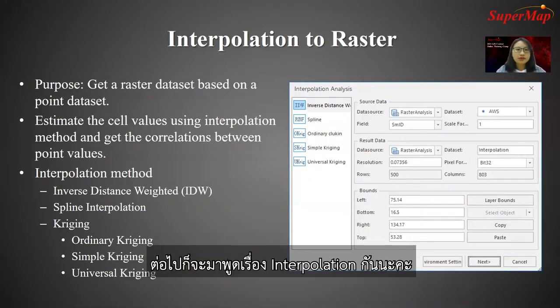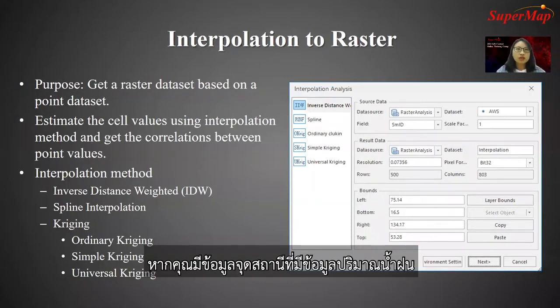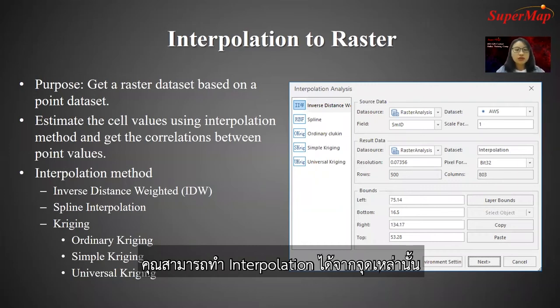And here is an example of interpolation to raster. So we know that if you have a group of points, just like the meteorological station data, you can use the interpolation functions to get a raster data set based on the point data set.